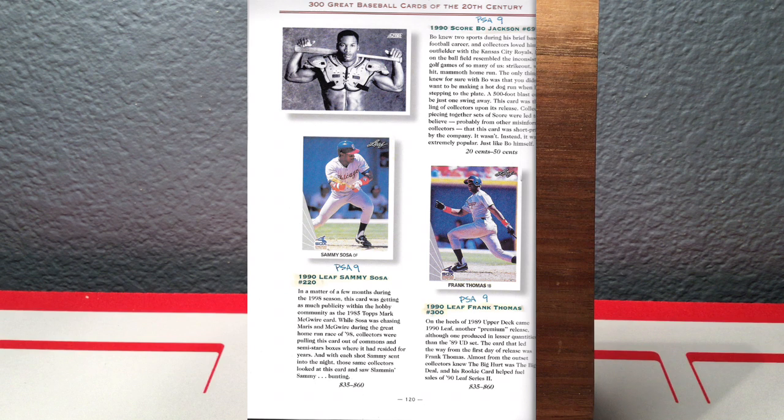All right, here we go. Rolling through the 90s, the 25 cards that are in the top 300 baseball cards of the 20th century by Mike Payne. First thing I want to show you is right here. Here is a picture of a typical page in the book. It'll show 3 or 4 cards maybe on each page. And what I do with my book, which may sound weird, but you can't really tell, is I actually highlight if I have the card. So the 90 Leaf Sammy Sosa, for example, is highlighted.